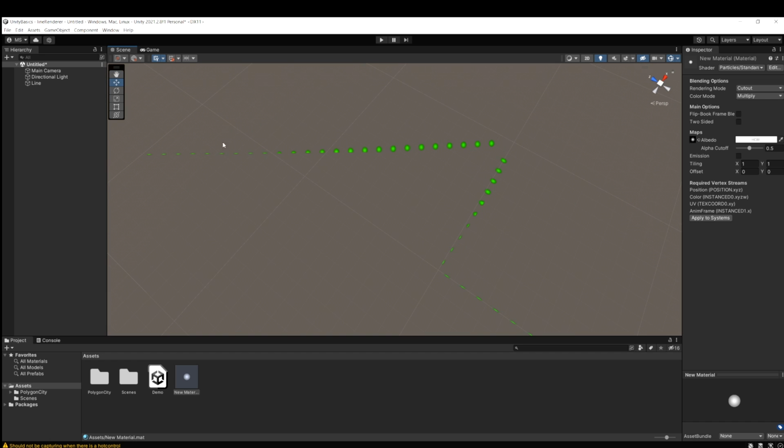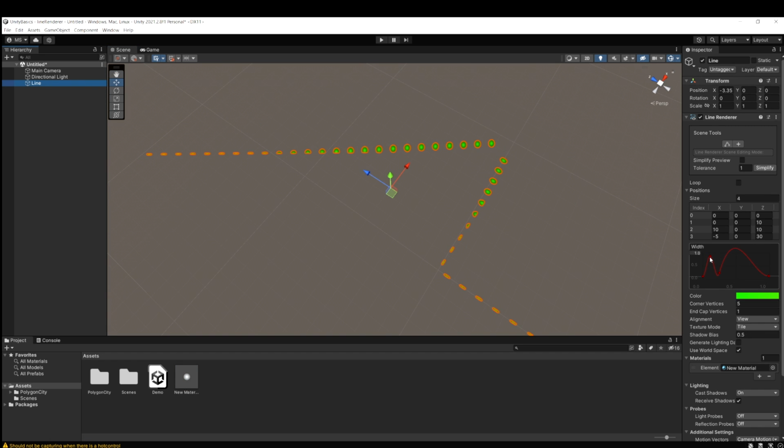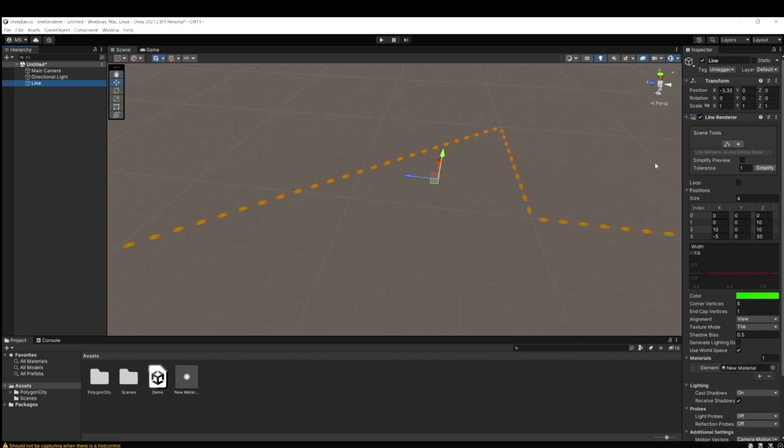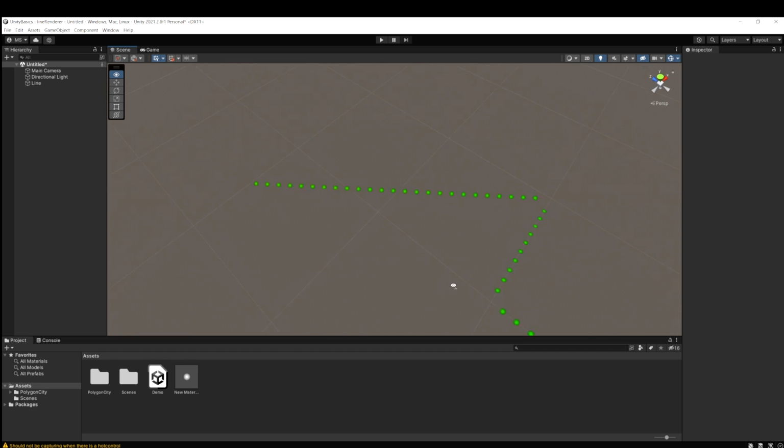So now if we look here, we have a dotted line. And you can see some of them look a bit strange there. That's because of our line here. So let's just actually set this back. And now they're more uniform. So they're a bit stretched. We could change that if we wanted to here. Or we could make them wider. So they're a bit wider.